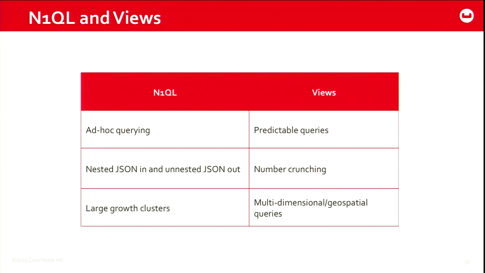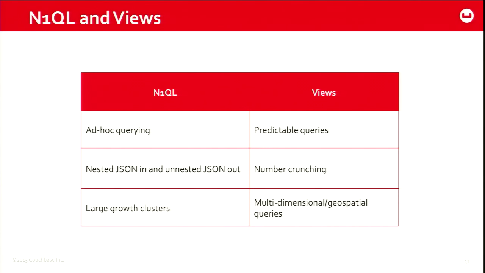Whereas views are, like I say, aggregating data. Say, for example, the number of people who have ever looked at a particular product in an e-commerce system, you could do a view that goes across all of the documents that store the products that people have looked at and then find that particular one that you're looking for and aggregate it up, do a sum. The other thing is that Nickel is really something you're going to want to use in large growth clusters because of the multi-dimensional scaling side of things, because it allows you to scale up the indexing and querying side of things independently from the data storage.